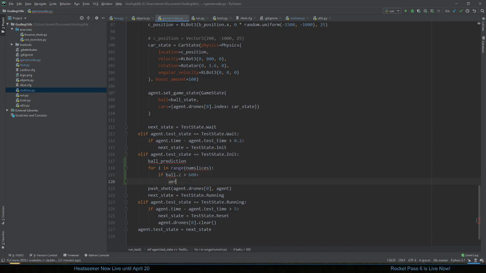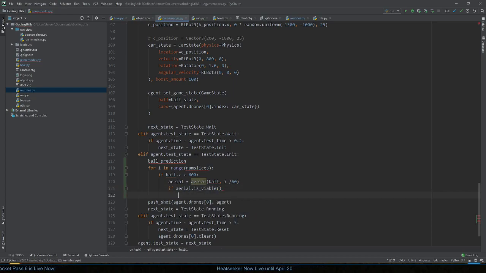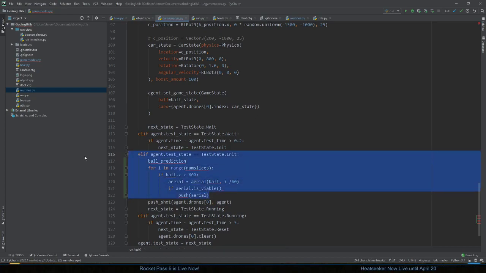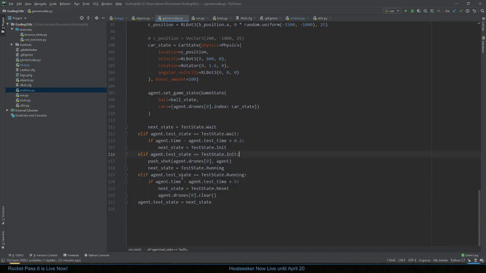You create your aerial object, aerial is aerial ball, divided by 60. If aerial dot is viable, push aerial. It just generally pushes the first possible aerial. If that works, it generally would work in your tools as well. But seeing I already have it working in push shot, I'm not gonna add it right now.